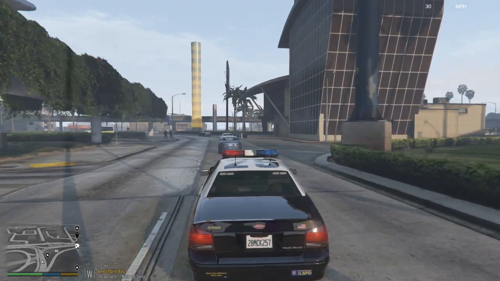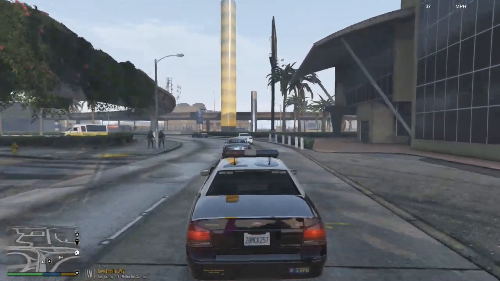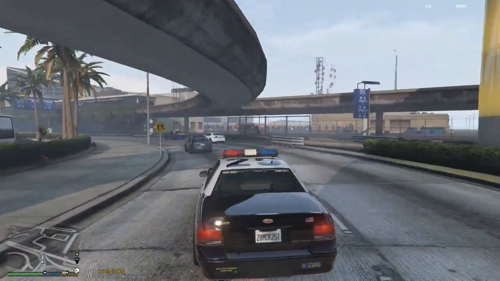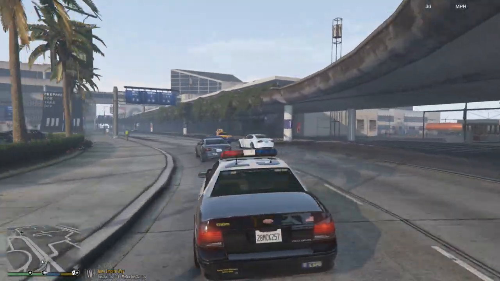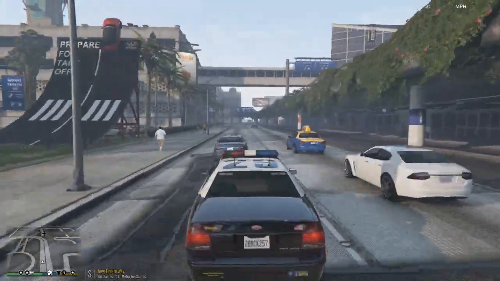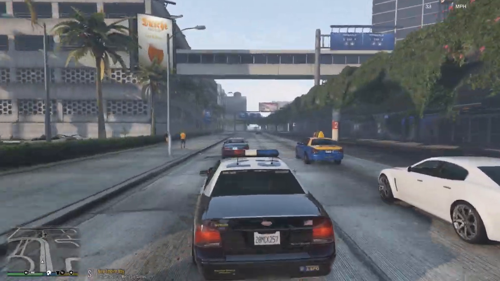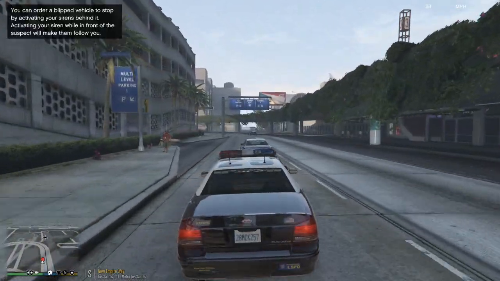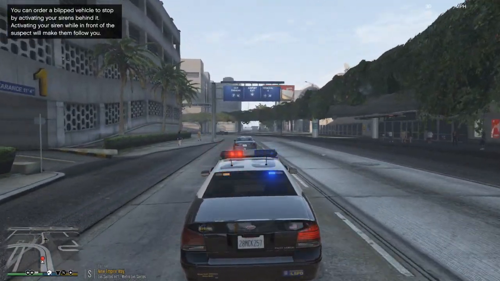I do have my controller now. You guys can tell a big difference. I don't play with keyboard and mouse a lot unless it's a complete PC game where that's your only option. But when it comes to GTA 5, I use some things on controller and a lot of things on keyboard, but not my driving. My driving is all my controller. So left shift key and light him up.